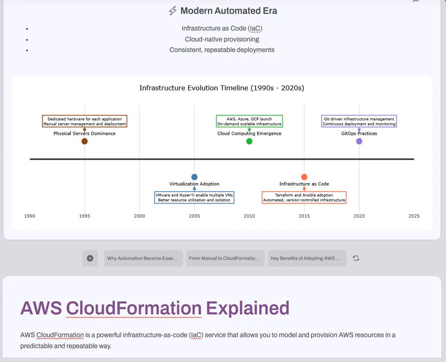And then in 2015, Terraform and Ansible adoption, right? Automated, version-controlled infrastructure. That is where they started more services going with infrastructure as code. And now it's coming to 2020, like GitOps-driven infrastructure management, continuous deployment and monitoring.